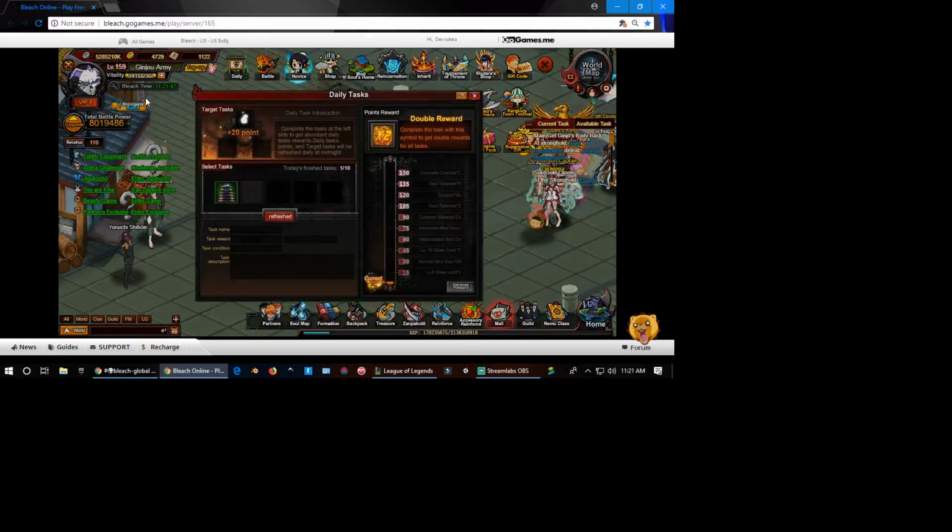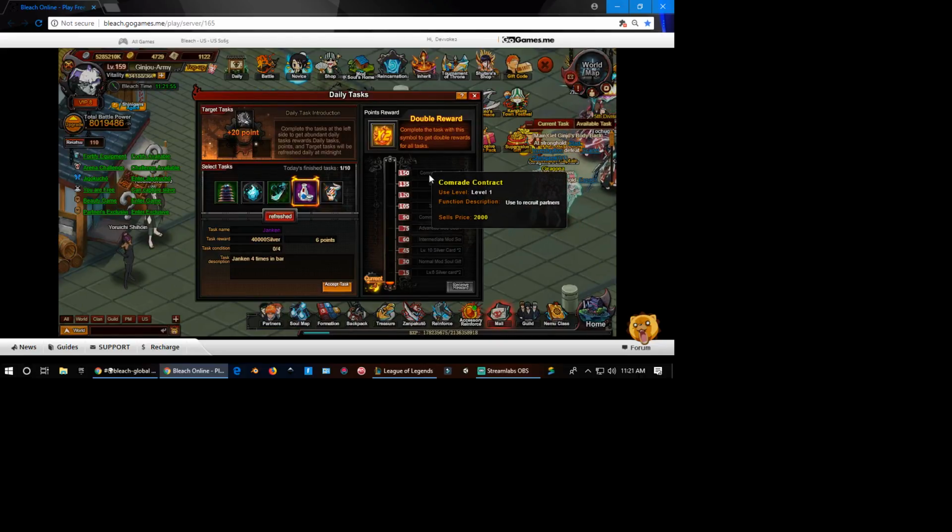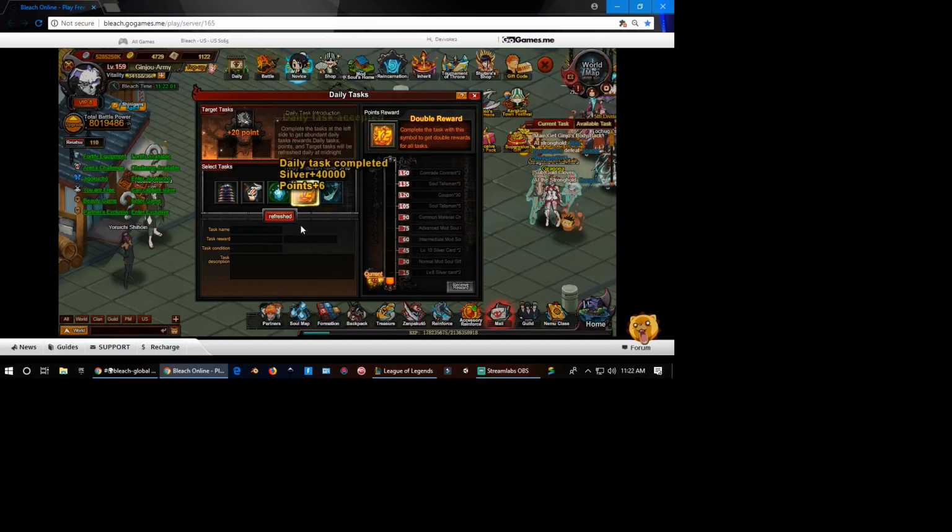Daily task. As you'll see, I'm gonna try to do it right now, to get 150 points, since this is the only way to get comrade contracts. Since I have Shinigami Agent, it should be pretty easy. Make sure you get the double points, because that's the 6 points easy. So make sure you always get that one.